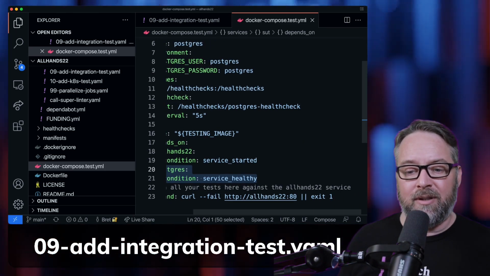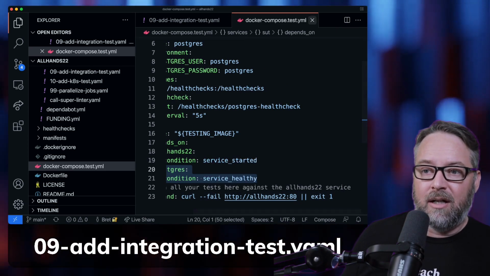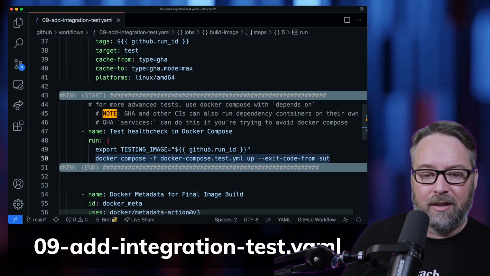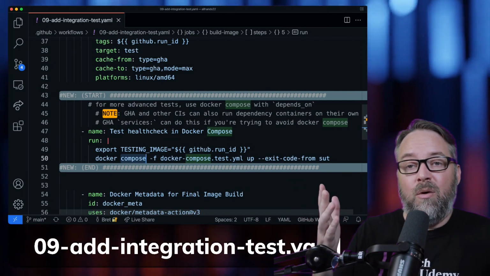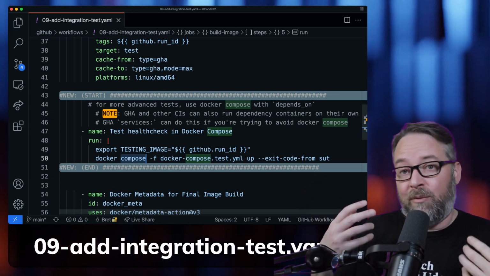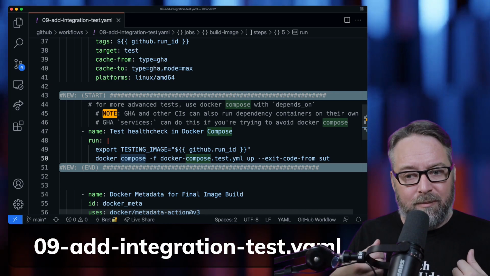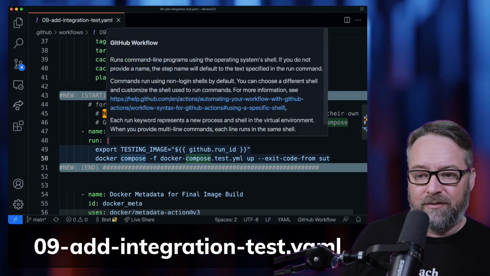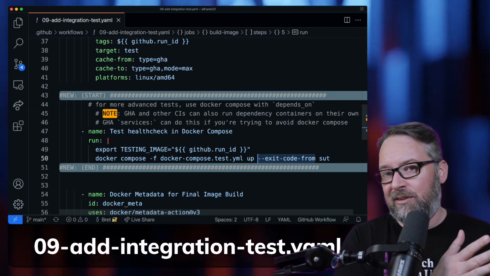Now in this case, all I'm doing is a curl command, relatively simple. But if that errors out, the way that it handles it here, because the problem with Docker Compose is if it's spinning up 3 containers, which one should it take the exit code from, whether it's 1 or 127 or whatever the exit code is going to be? How does it know? Well, that's what you use exit code from for. And I'm saying here that I'm not really testing the Postgres spinning up.